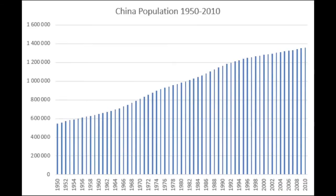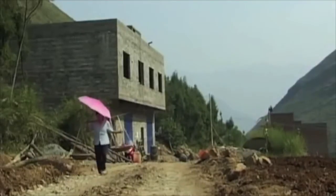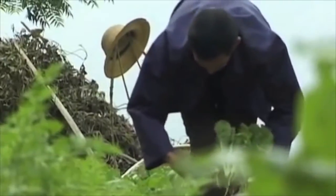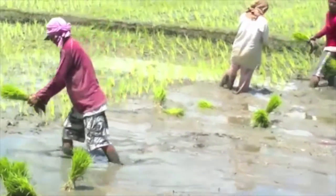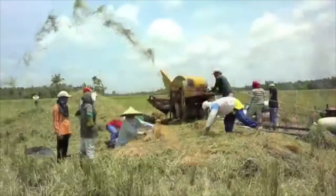by about 25 million. Around 80% of the Chinese population live in rural areas where poverty is most common. Many of those who live in poverty live in the central and western parts of the country. Approximately 902 million of the Chinese population live off of less than $5 a day. That's about 68% of China's population. Nearly 157 million people, or 12% of the population, live off of less than $1.25 a day.